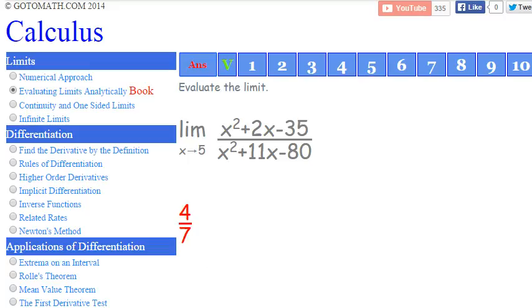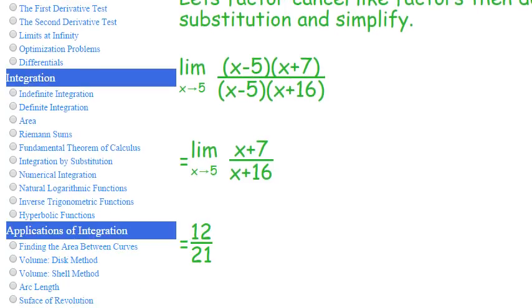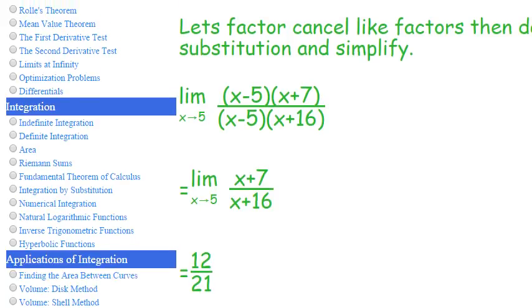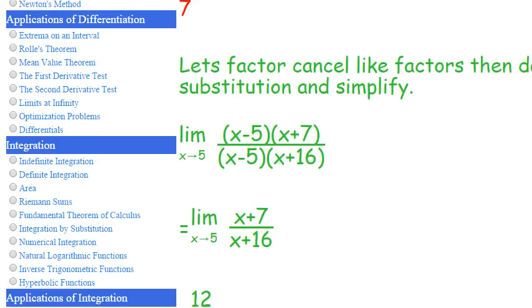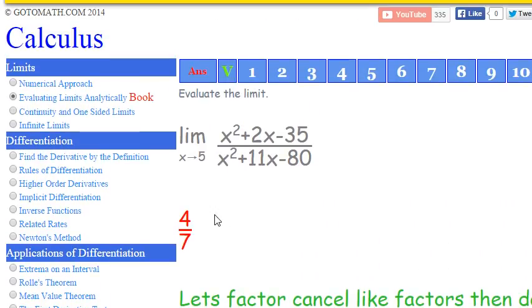Oh, there it is. And of course we hit the help button there. And as you can see, I go through the same procedures. However, this isn't reduced. So you'll want to reduce this completely down. I think at the time I didn't have a function to reduce that, but in later problems I am reducing the fractions down, so I'm sure at some time I'll go back and fix that. But anyway, factor, cancel like terms, then do the direct substitution.